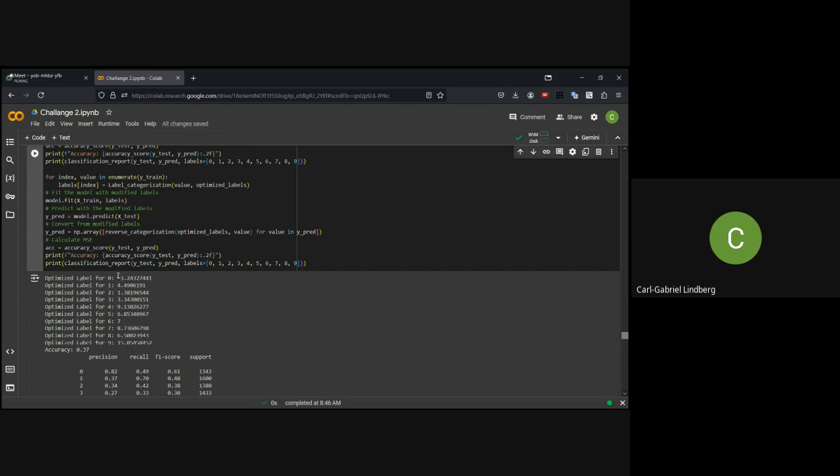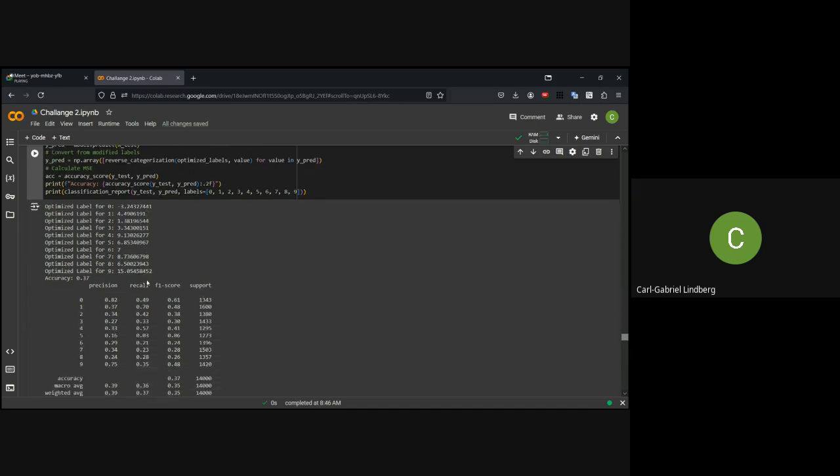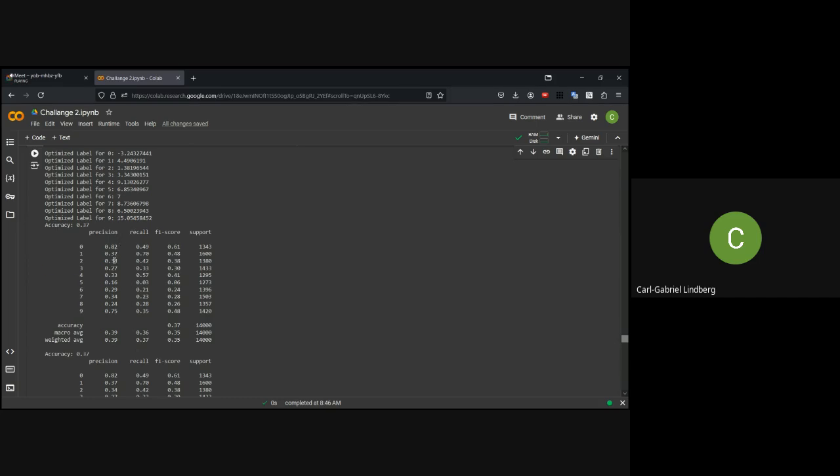Yes, so the optimized label for 0, optimized in quotation marks, in all honesty, was -3. Okay. 1 moved up and 2 moved down, probably because it was slightly similar to 0. 3 remained the same, and 4 flew up to 9, and 5 also. There was a tendency to increase the number a lot more than to decrease. The only numbers that decreased were 2, 8, and 0. And the edges went away a lot more than the others, which led to them being very accurate, but everything in the middle got a bit confused.